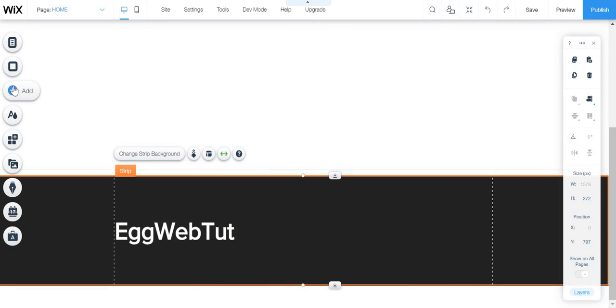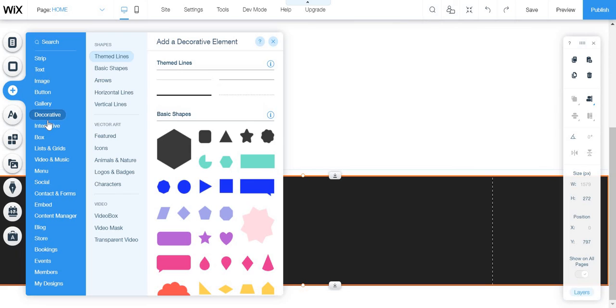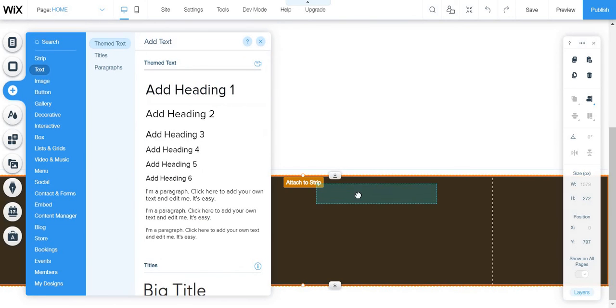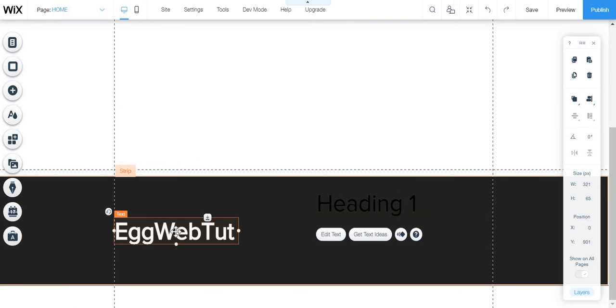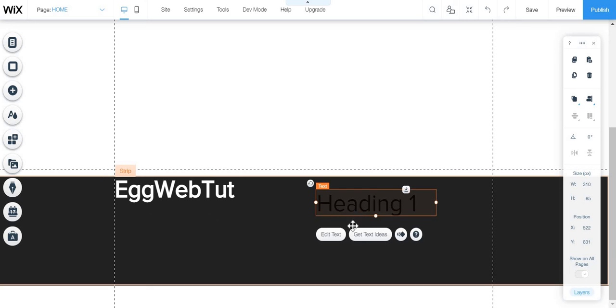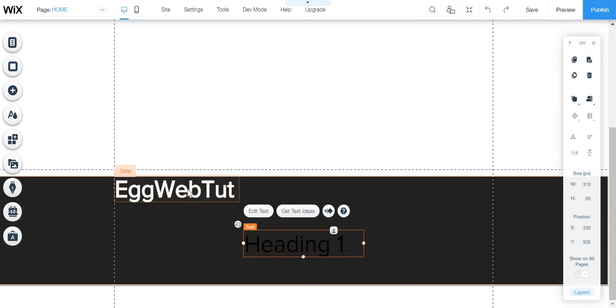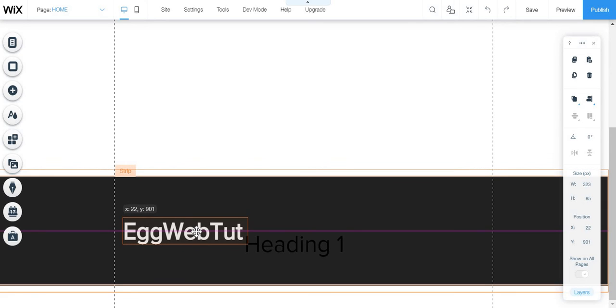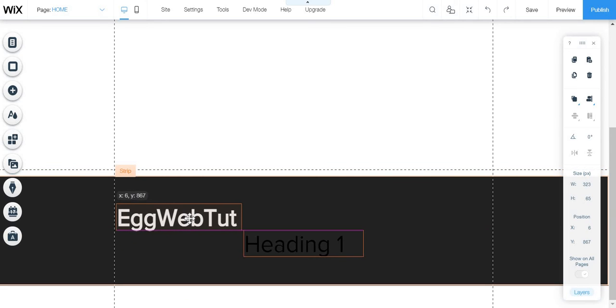And now what we're going to add is usually a contact section. Like there.